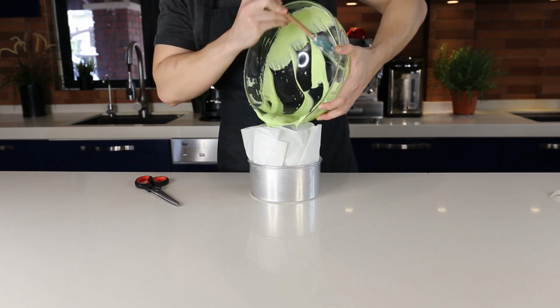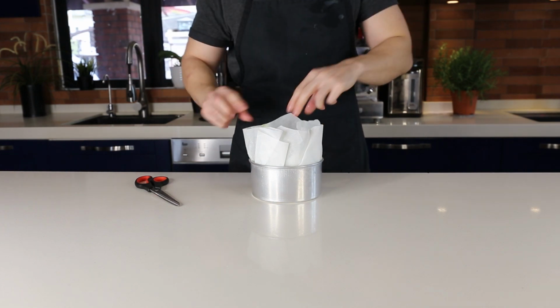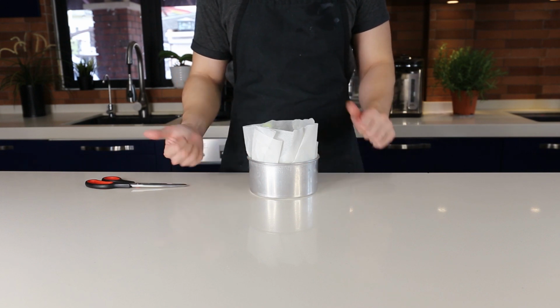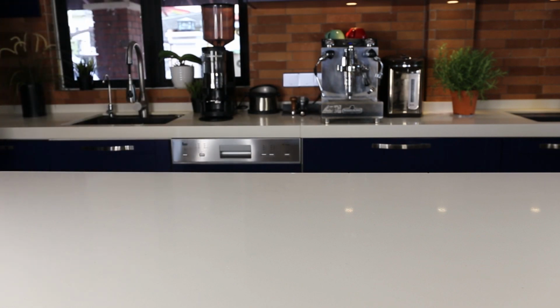Then you just want to put in your burnt cheesecake batter like so till it's all full. And then cut one last more. Bang it down till all the air bubbles go out. And then we're ready to bake. Bake it at 240 degrees Celsius, about 30 minutes.